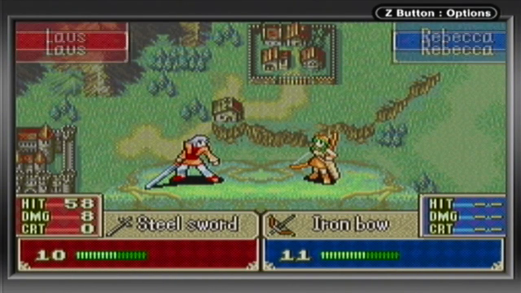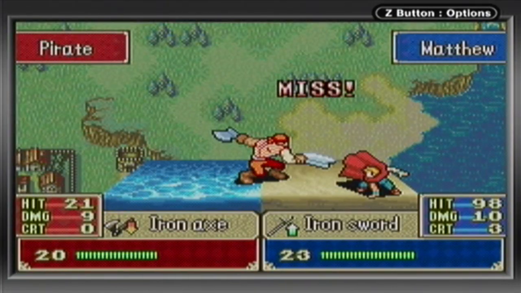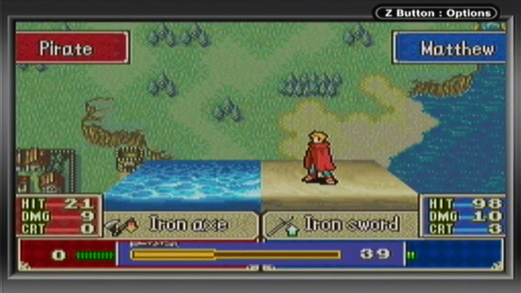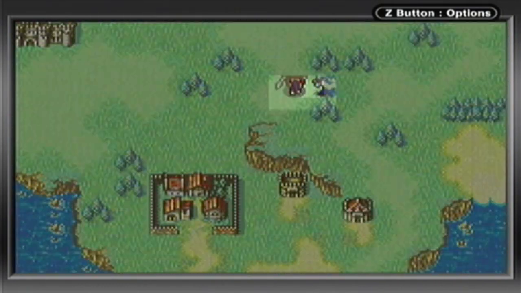The Myrmidon will get a strike in. Not a big deal, although that Myrmidon is going to be quite annoying. I do need to find a way to get rid of him, because I don't like him just wandering around up there. I might have to get lucky on a hit or two, but Matthew making very short work of that pirate. No chance at all if that pirate's going to survive. No way. Alright, another Cavalier going to attack.